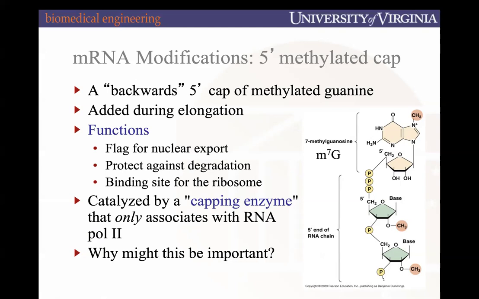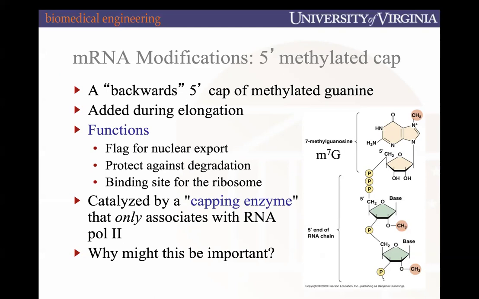What's important to note is that this 5' cap serves a few key functions. It is a signal for nuclear export. So once this mRNA strand has been synthesized, it needs to be transported outside the nucleus. The nucleus is where transcription is occurring. It needs to be moved and shuttled outside the nucleus so that it can be used for translation. This cap will help provide protection against degradation, and there's going to be a slide that helps illustrate why in a second. And again, another important thing is that this is an important binding site for ribosomes, which is really critical for translation.